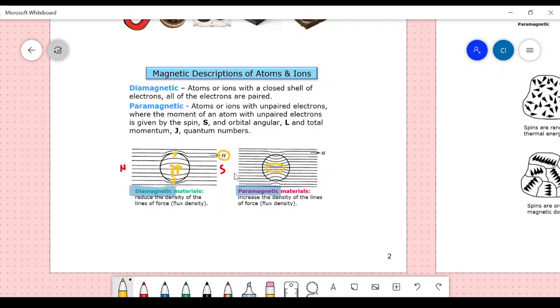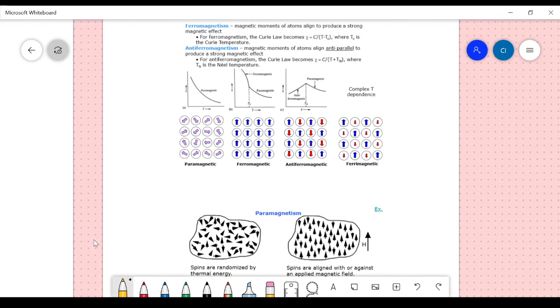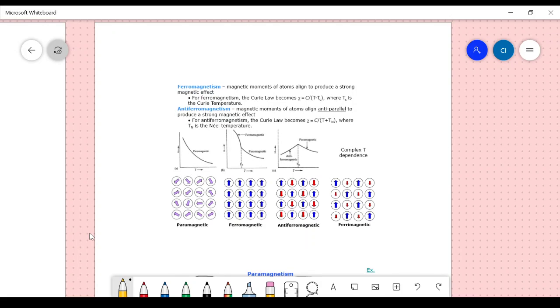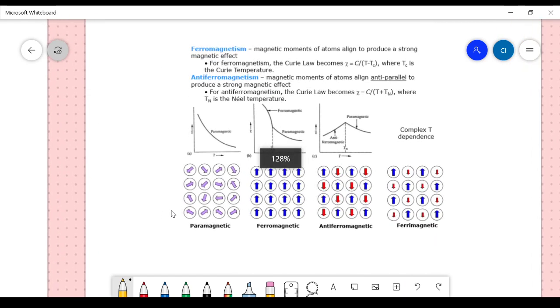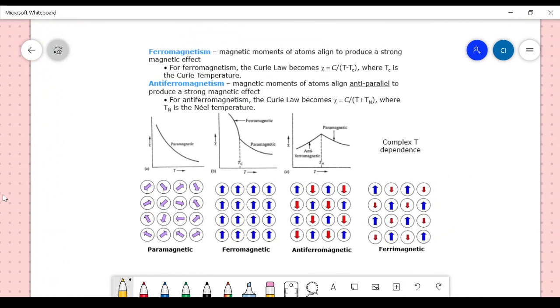So here is a brief description. You can remember that magnetic lines of force pass through paramagnetic, pass through para. This is a kind of keyword that you can remember when you want to describe this. In the next part, we can see about ferromagnetism and paramagnetism. But what I am going to concentrate on here is the graphs.